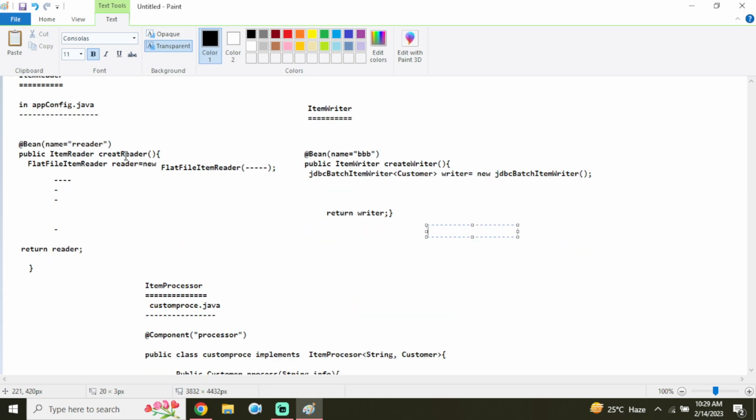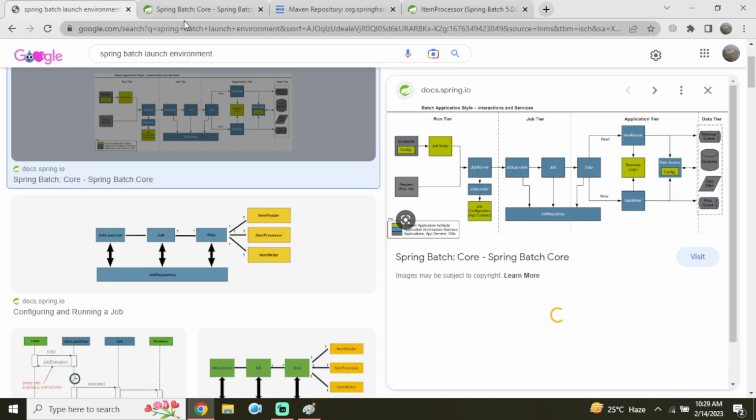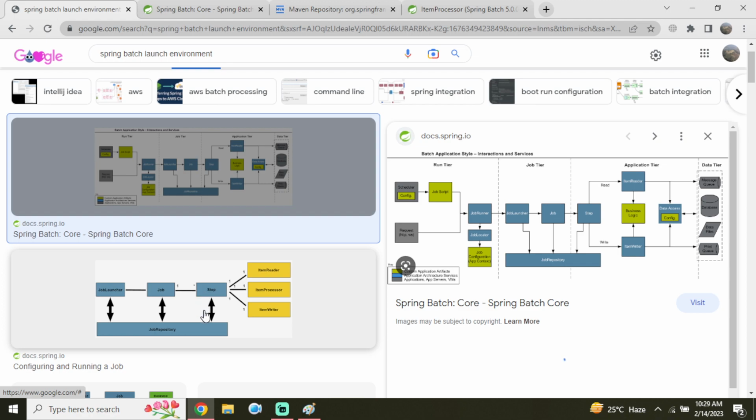Then we saw all those things, job and so on. Then we see item reader. We see job, and next we will see step. I will do this step. We see job, item reader, item processor. Next is step.